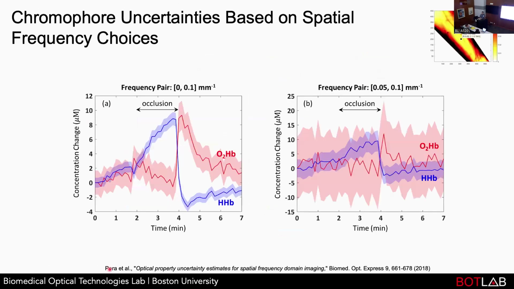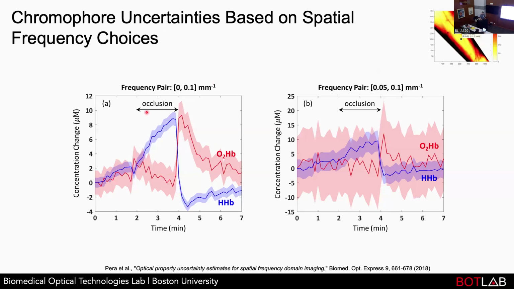And do you guys know what a cuff occlusion is? It's one of the in vivo experiments we do over and over again when we test a device: put on a blood pressure cuff, and block sometimes venous and arterial circulation. This is what an occlusion experiment looks like if you extract oxy and deoxyhemoglobin. Oxy goes down during the occlusion, deoxy goes up, and then it flips when you release.